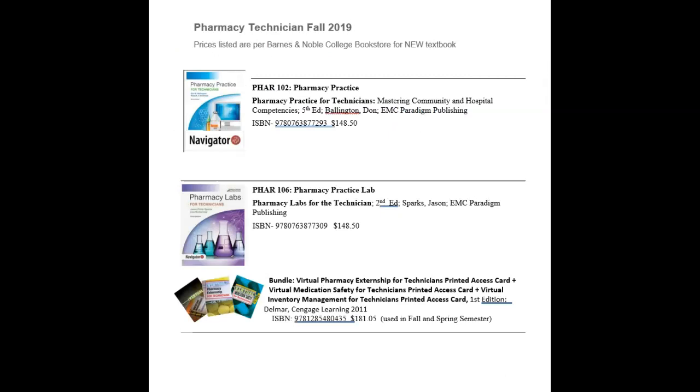Your textbooks can be purchased in the bookstore or through the online portal. I have provided you information on the required text for the Pharmacy Practice and Practice Lab. You must purchase books, hard copies or ebooks, that have access to Navigator Plus. There are no required textbooks for pharmacology or math. If you're purchasing your books on campus at the bookstore, please print your schedule and bring it to the bookstore. This will help them better assist you. You will need your textbooks day 1.